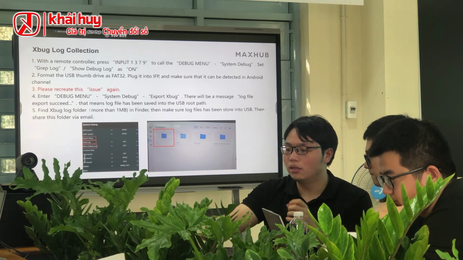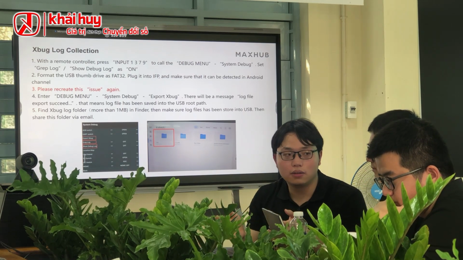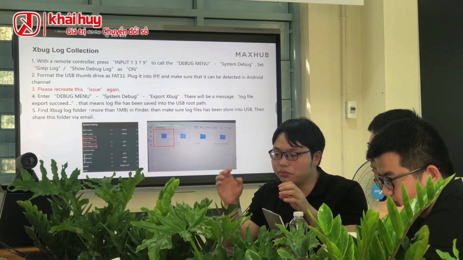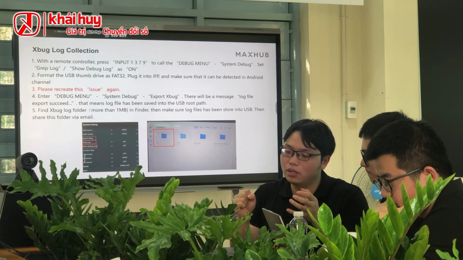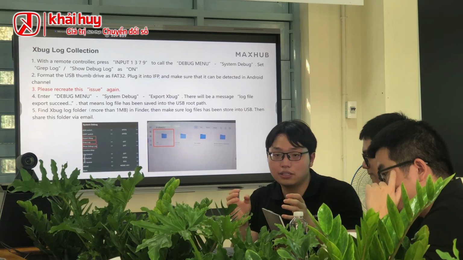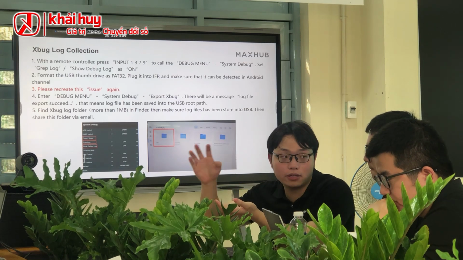Push on, like if you didn't turn it on, it will record nothing. So you have to turn it on first, and then it will continuously capture all the actions you did. So once it starts recording to capture the actions, you do your action which is going to cause the issue to happen.